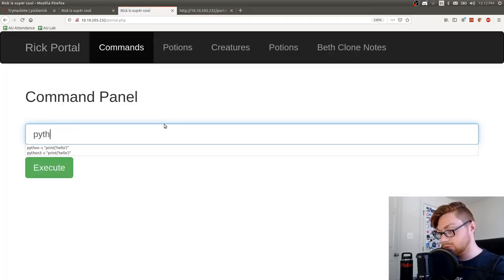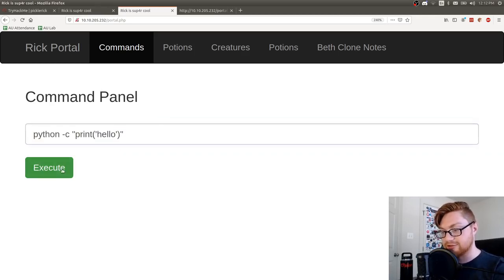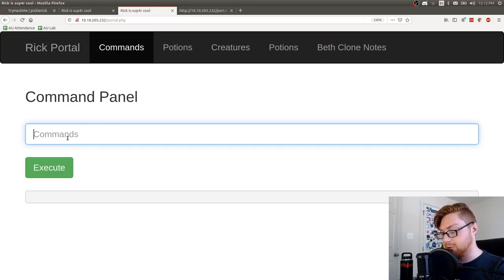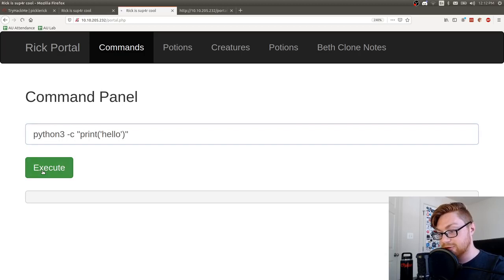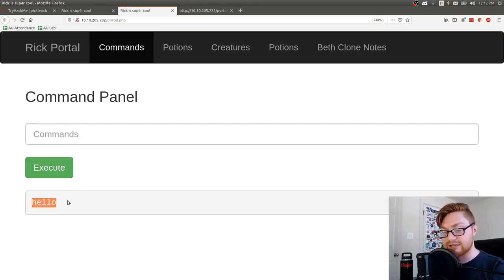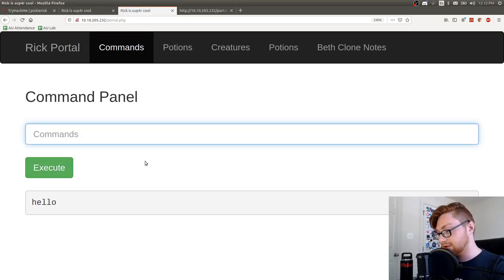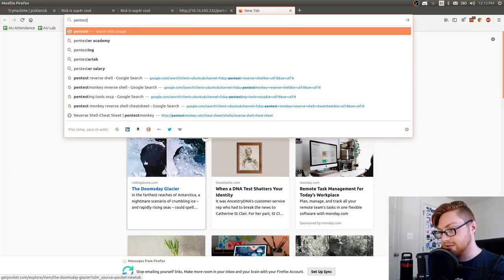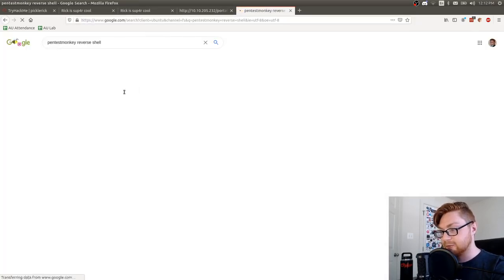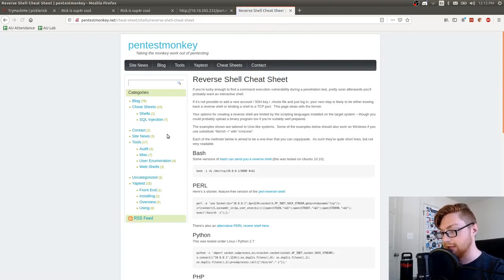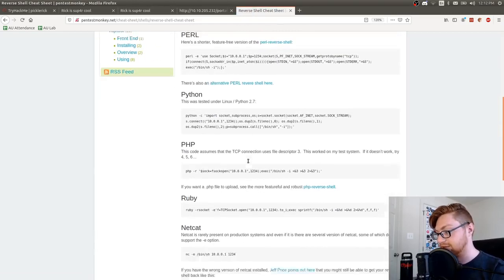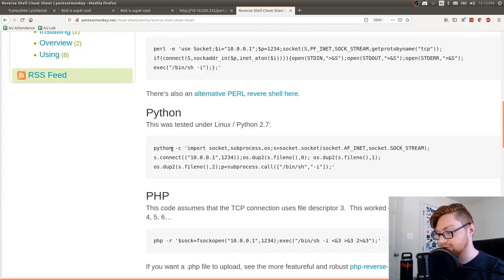So what could we do to get a reverse shell? We could try to use Python. I'm just going to verify that we actually have Python working, whether it's Python 2 or Python 3. So if I print out with just regular Python, it doesn't work for me. I could specify Python 3, and that looks like it does get some output for me. So what we could do is use the Pentest Monkey reverse shell cheat sheet, and modify the Python one-liner to give us a shell by using not just Python as the command, but Python 3.